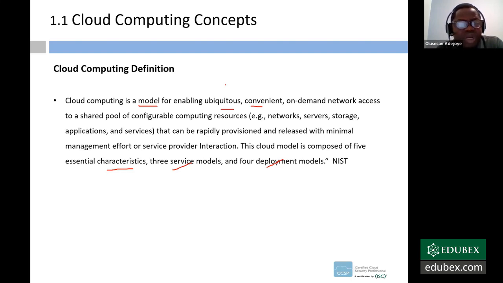So for example, you have a project at hand, and based on your analysis, you decide that you need about 4 or 5 servers. So you buy the servers ahead of the project, and maybe the project will only last for 2 years. At the end of the 2 years, the servers become redundant. But in cloud environments, you don't need to provision any resources ahead of time. All you need to do is provision the resources when those resources are actually needed. You pay for what you need. You pay for what you consume.